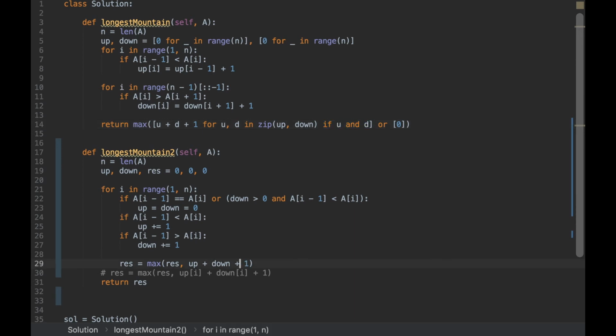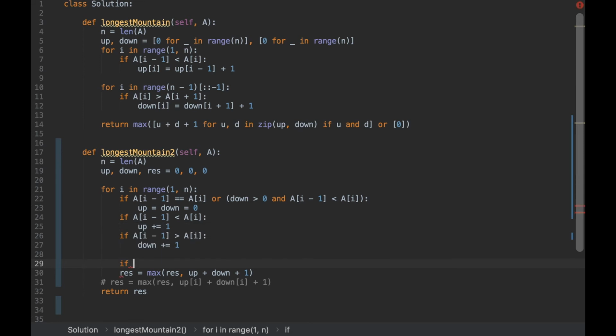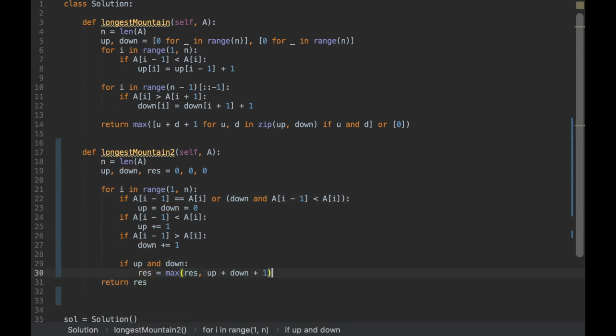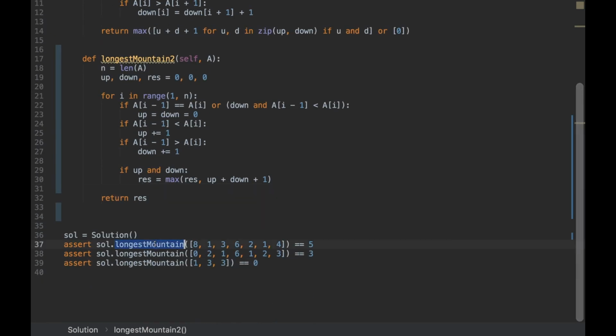Otherwise, we don't have a peak, and we shouldn't calculate the mountain length because there is no mountain if that's the case. So we just need to check if up and down, which means both are positive, right? Here also we could just use down because in Python that would be the equivalent of bigger than 0. And we can run this and see if this passes.